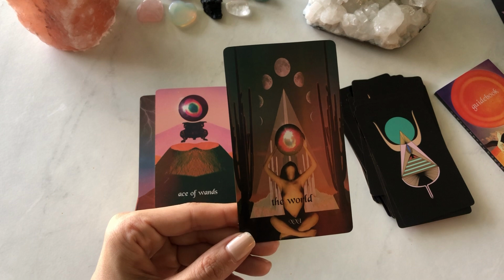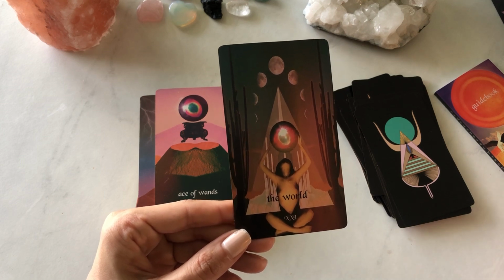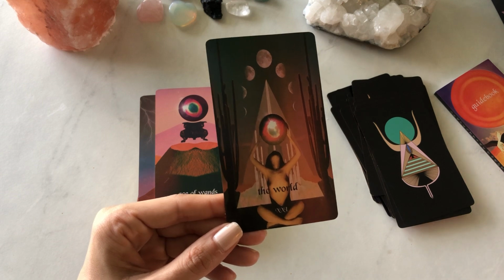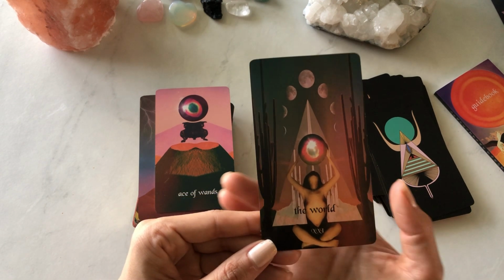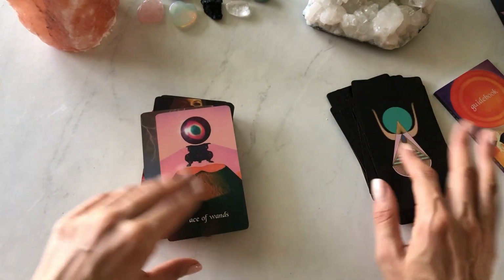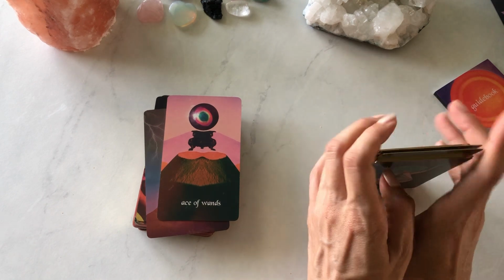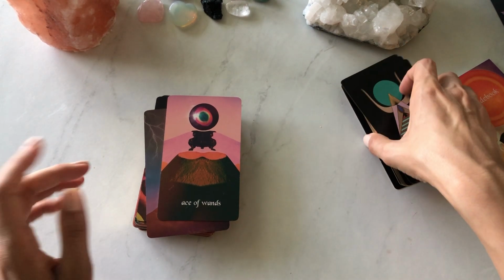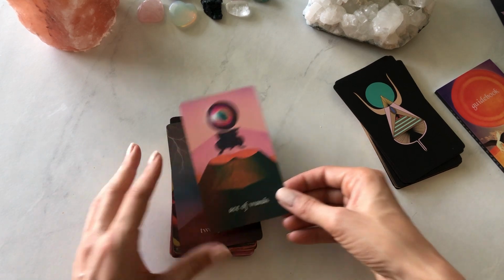A sense of completion, just being able to pull everything together and hold it and look at it, everything you've experienced. Okay, so those were the majors. I hope you enjoyed them as much as I did. And I'll try to go through the minors a little faster.